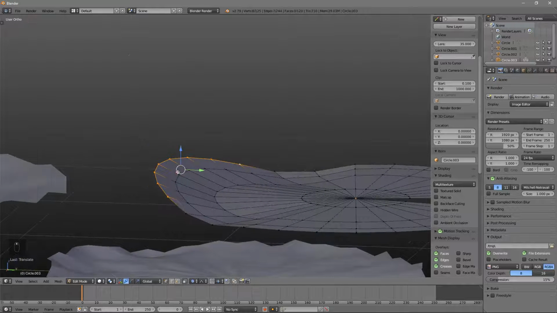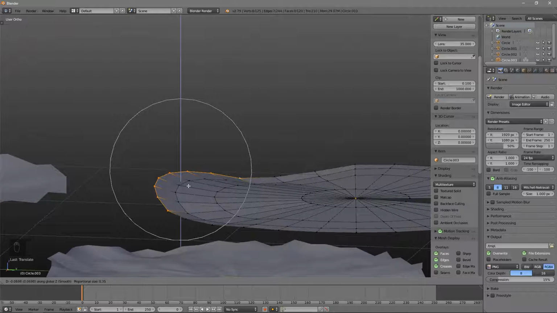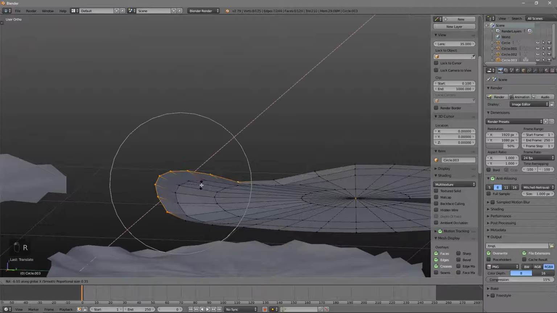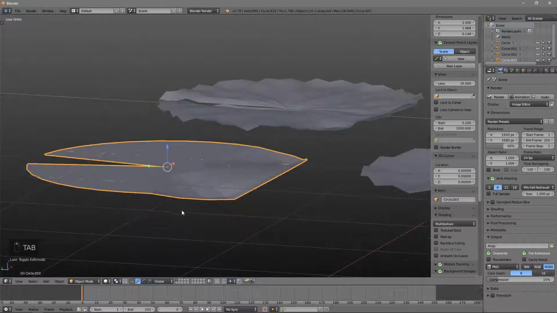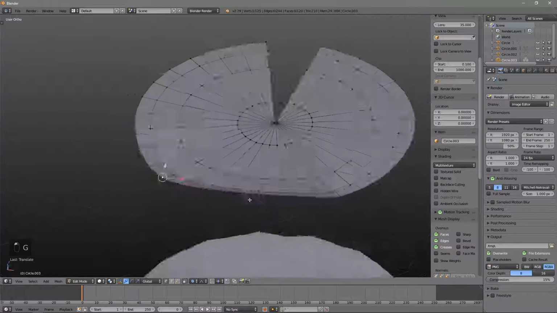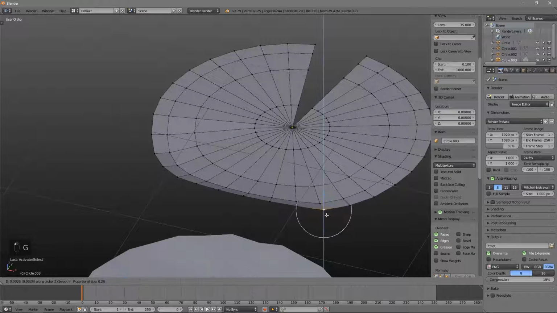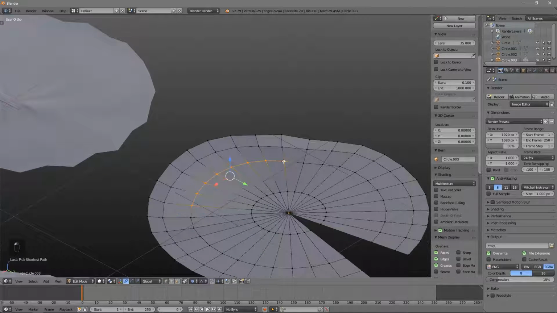And next, again, we're gonna take this down a little bit, RX. I think something like that could be cool. I'm gonna just adjust these vertices so we don't have sharp edges going on.